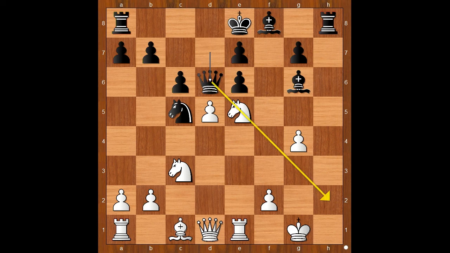Queen to d6, eyeing the h2 square. White to move. This is a very important moment of the game. Should white play d takes on e6 or d takes on c6? In the game we have... This is a blunder. Let's take it back.